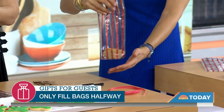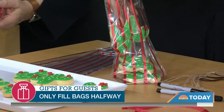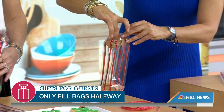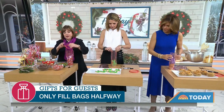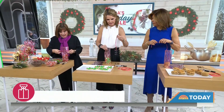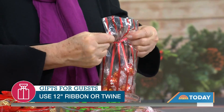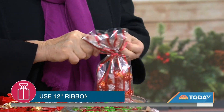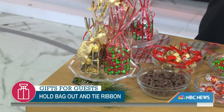Is that filled enough, or would you do one more? I want to be generous. Two cookies or three? I'd do three — I always want to be generous. This is my mom's baklava, which I love. Because nothing says Christmas like baklava. So then you stand this up and take your tie — there's a little tie, it's about 12 inches long. Any kind of ribbon. Hold it like this and make sure the top flares out, otherwise it won't look quite so nice. It's just a knot. You want it to look like this where the top flares out.